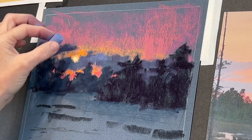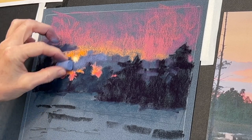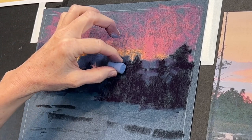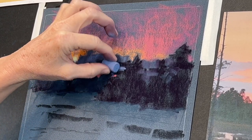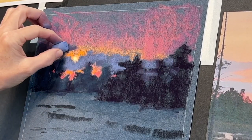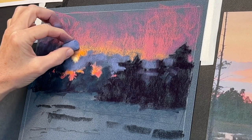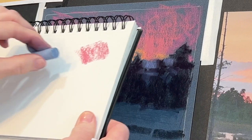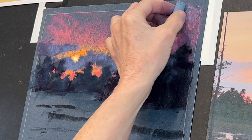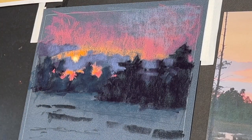Now I'm going to lighten it up a bit in areas that make sense — consider where your source of light is. This is one of those colors from the Mount Vision set that I held up earlier; it's called Thunderstorm Gray. Like the name says, it's perfect for doing clouds. The set has a decent amount of color to it, but most of them are pretty neutral — they're really great for clouds. Whenever I need something of a neutral palette I grab that set quite often.